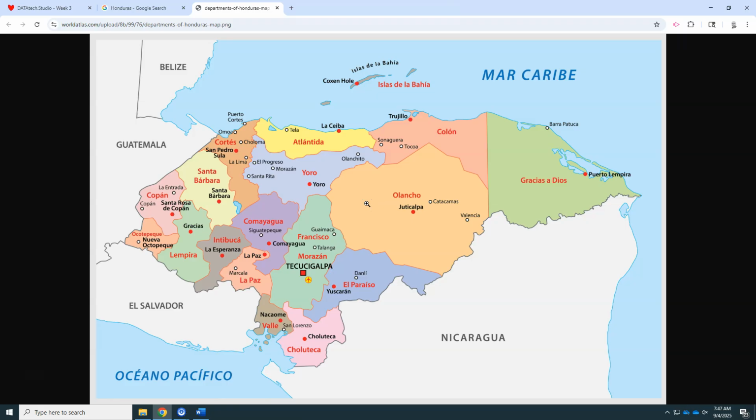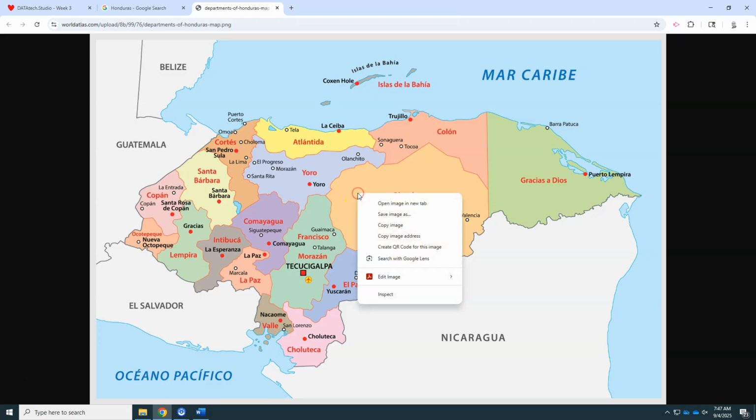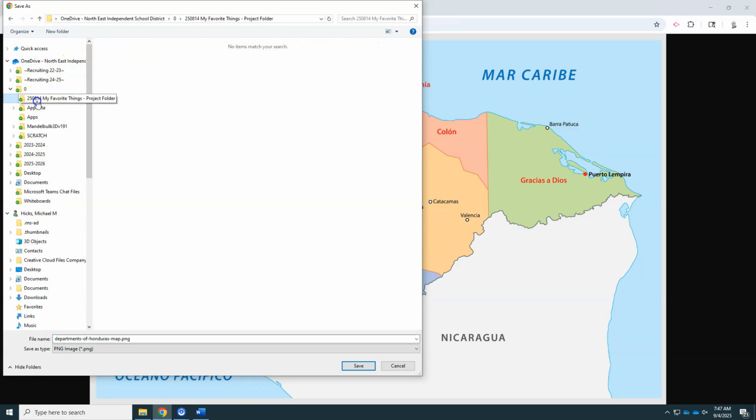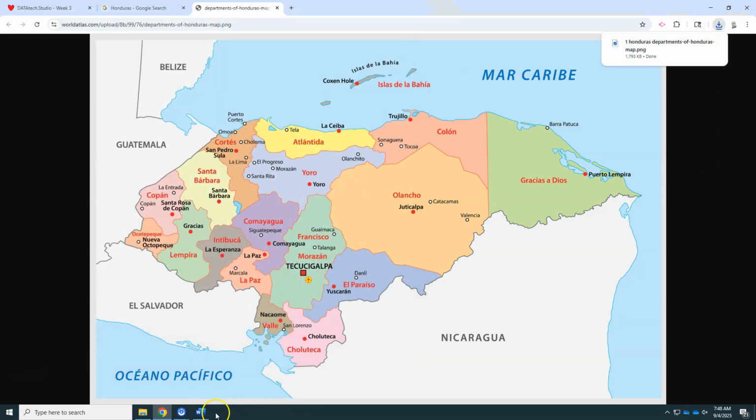Now we need to save it. Right click, copy image address, and then right click, save the image. We're going to go to our project folder, and you can see here it does say the word Honduras. So all I need to do is put the number 1 at the beginning. The left arrow key or the home key above the arrows will take us right to the beginning. No need to click there. 1 space. And if you want to enter a single word or so, right there, it will give us a quicker clue.